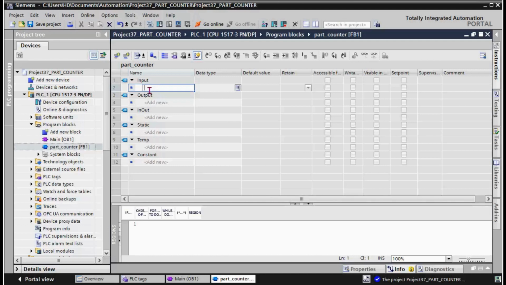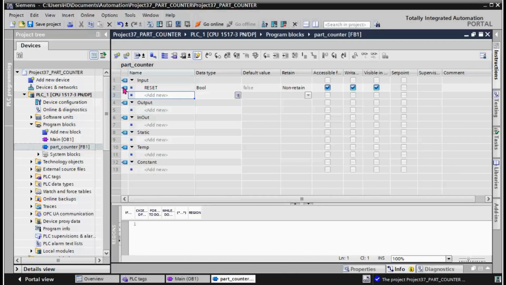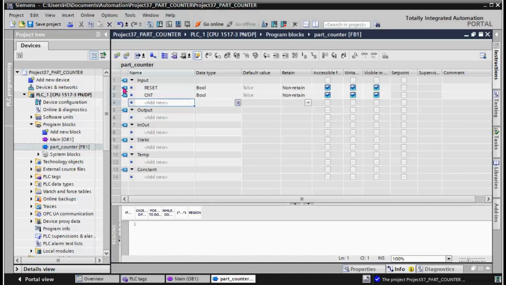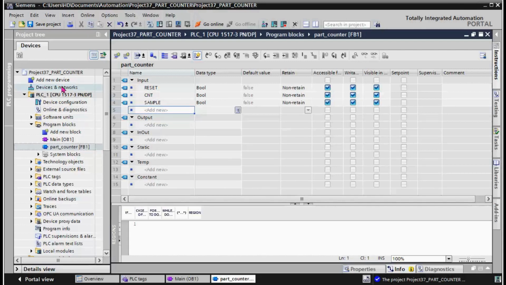The first signal is reset. The next signal is the counting signal, and the sampling time of the cyclic interrupt block. It's around 100 milliseconds, and I consider it in seconds here.